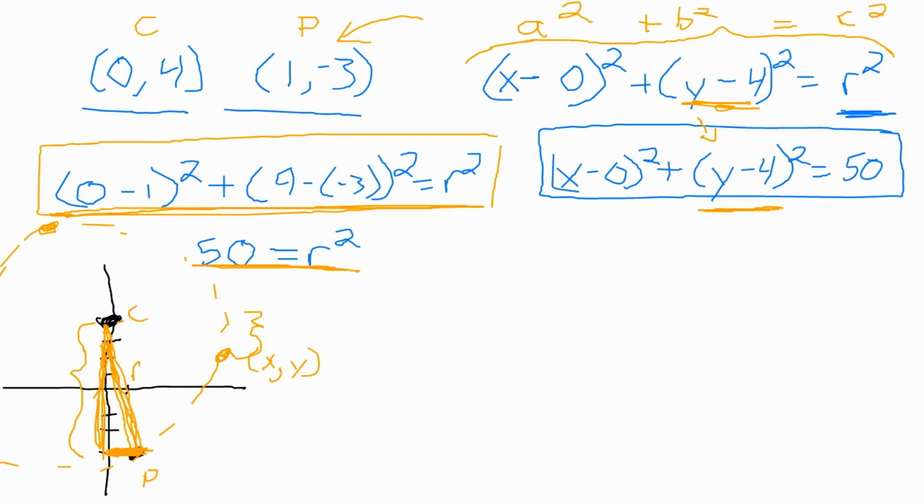This is the radius. What else did I have to use to figure out the length of this radius? This radius was the distance between this point P and what other point? The center. C, the center. So do you notice here, Bree, the center is 0 and 4, and the point is 1 and -3, and all I'm finding for my distance is the difference, the subtraction between them. But that's just because I'm using what I had. If I was given two different points on the circle, I'd have to be a little bit more strategic. Maybe I'd have to find the distance between both of those first and then cut it in half, right?